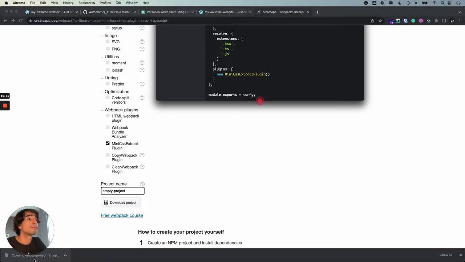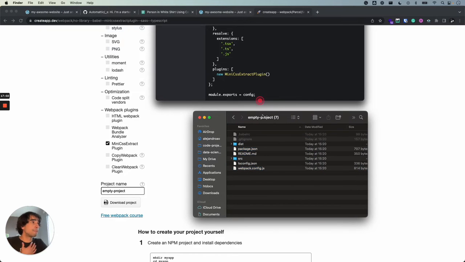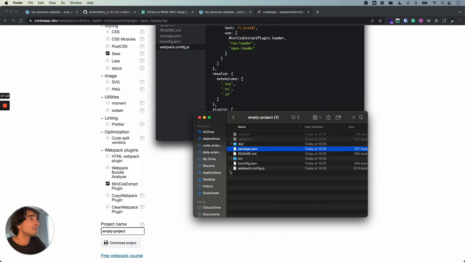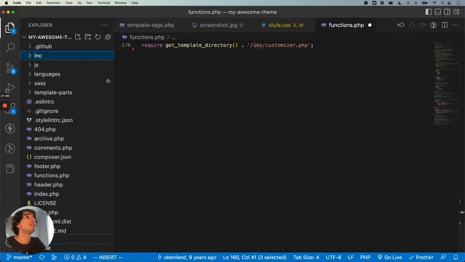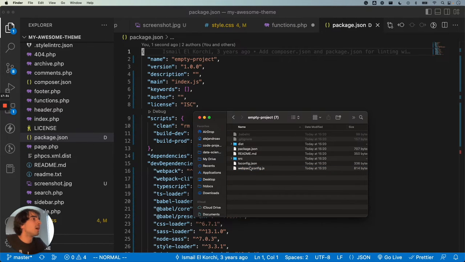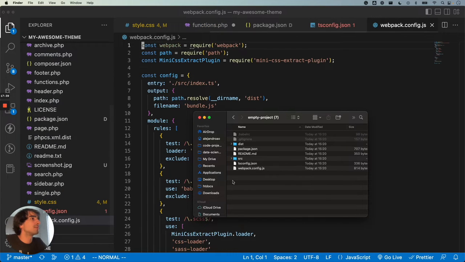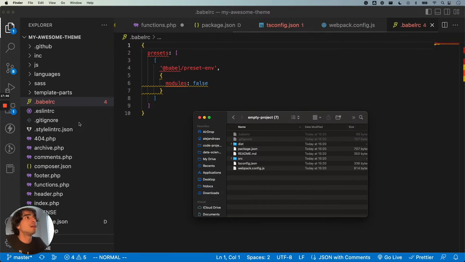You're going to open it, and once you open it, you should have this file right here. So you have a dist folder that we're not going to use. What we're going to be using is package.json, which includes Webpack and all this configuration, and we're going to be using tsconfig.json and webpack.config.js. These are the ones that we're going to be copying into our project right here. So first of all, I'm going to copy package.json right here. There you go. I'm going to copy tsconfig.json as well, and I'm going to copy webpack.config.js. And if I'm not mistaken, this is pretty much all we need. Oh, we also need the Babel RC. There you go.